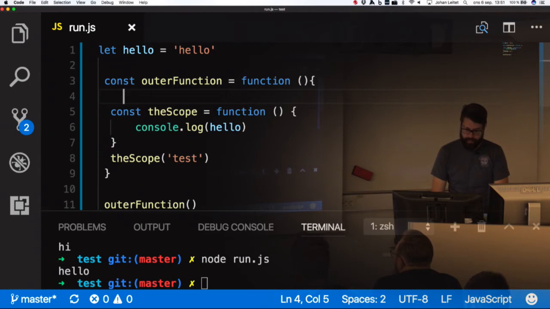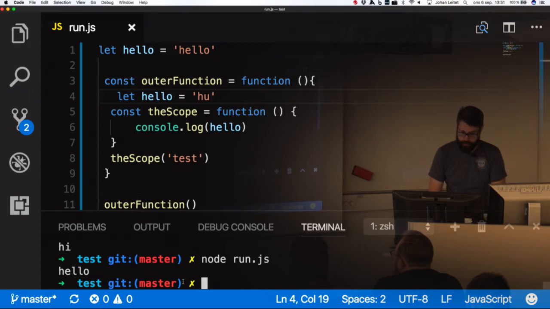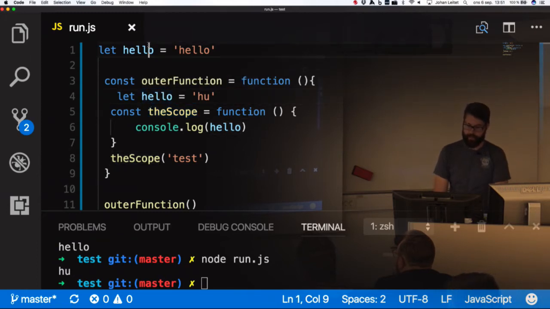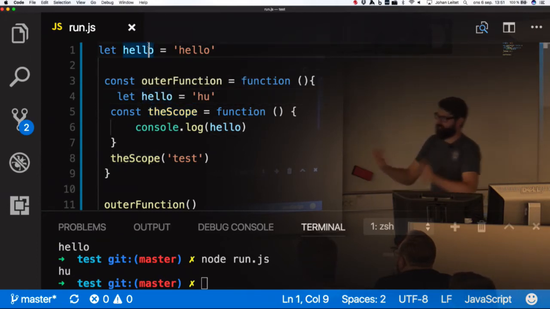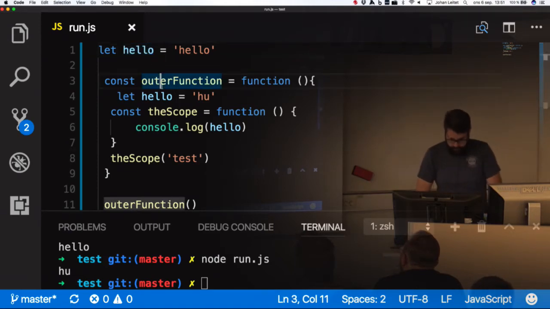So if we do let hello equals hi here, it will find this one before it finds the outer one. Okay, that's how it works.